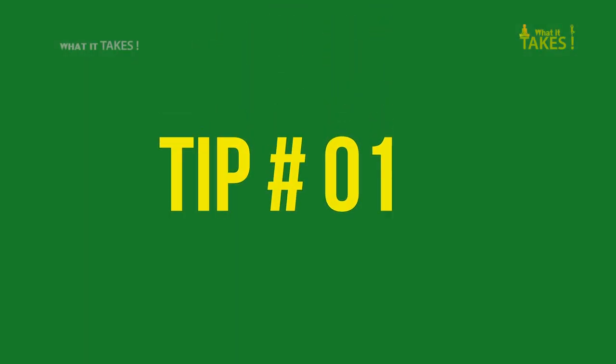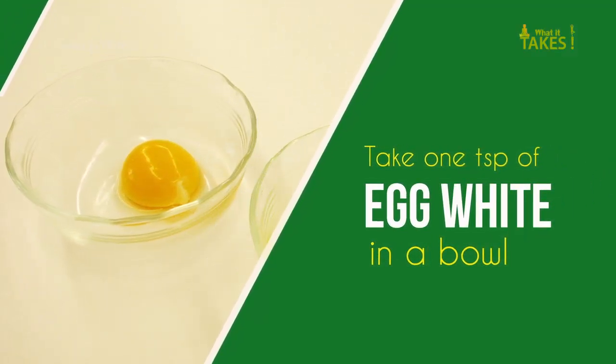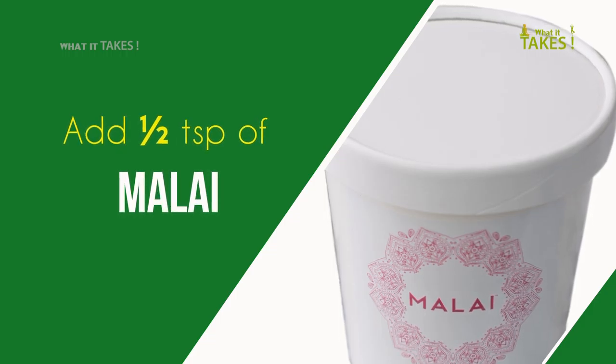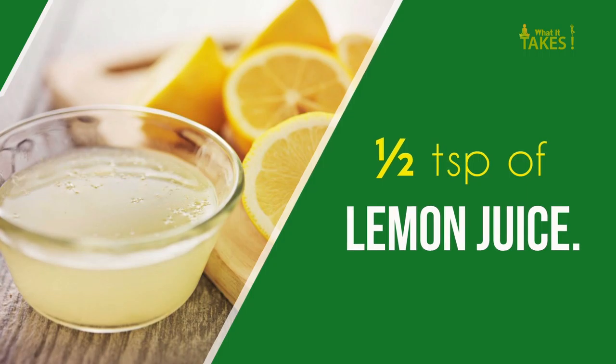Tip 1. Egg pack. Take 1 tsp of egg white in a bowl. Add 1/2 teaspoon of malai and 1/2 teaspoon of lemon juice.